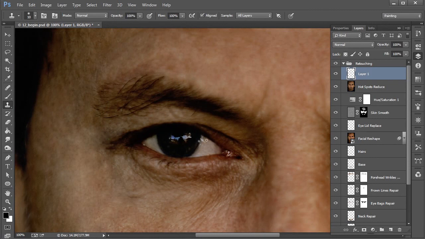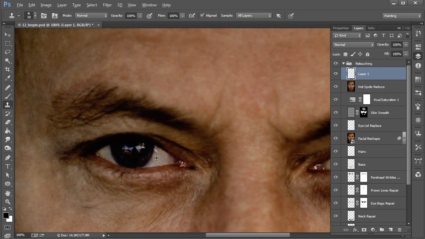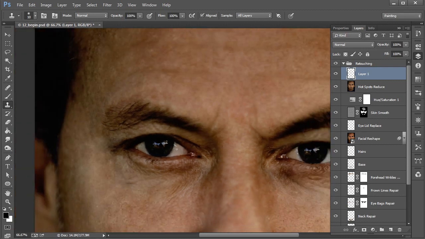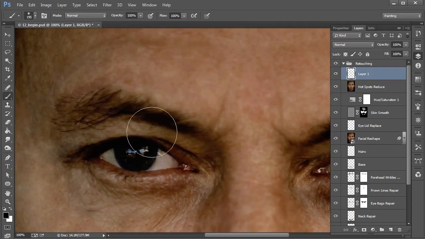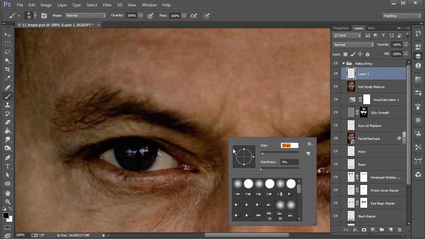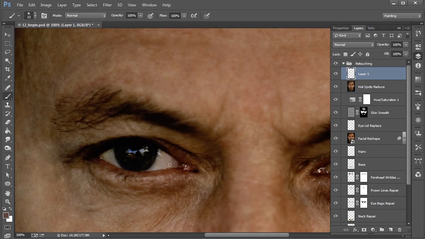So there's a number of different ways you could go about this. You could even use your brush tool, sampling the different values of white there and painting over those veins. But I think this way works just fine, pretty effective. All right, very cool. I can take my brush tool here and sample some of that.